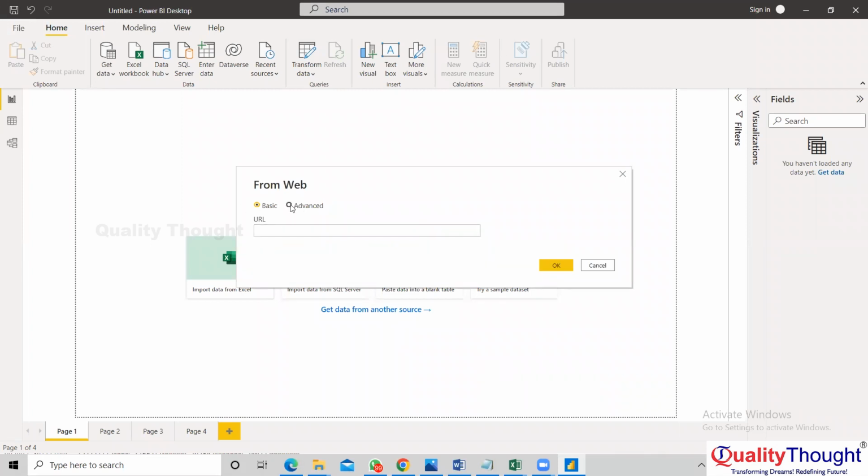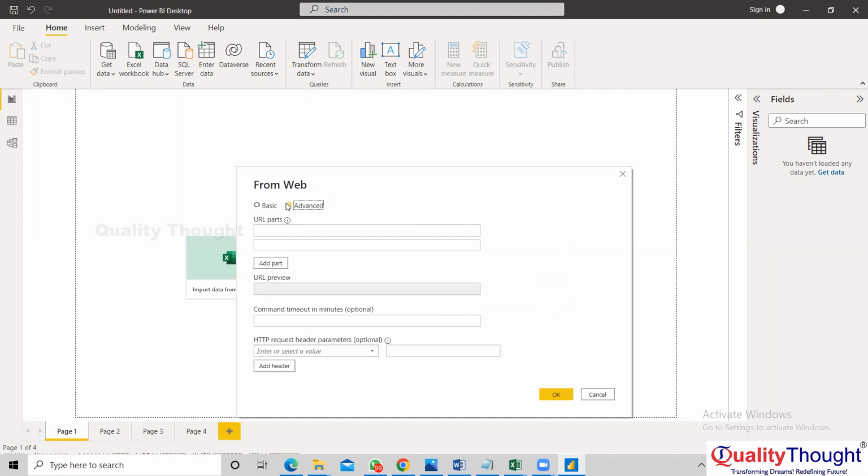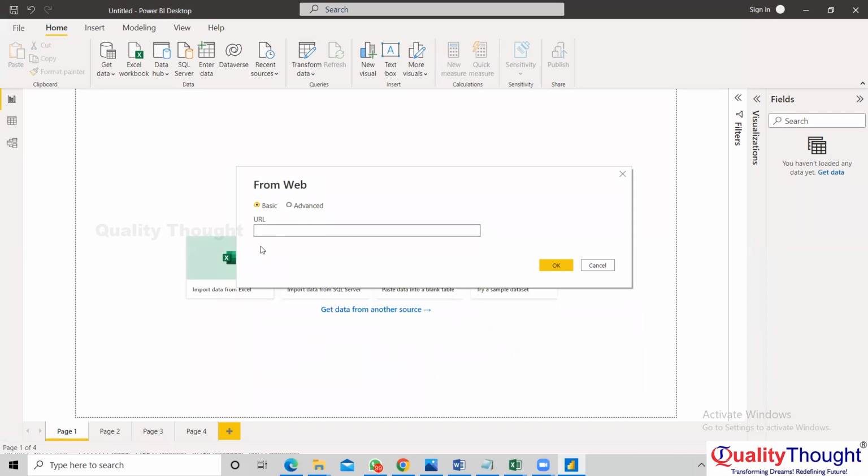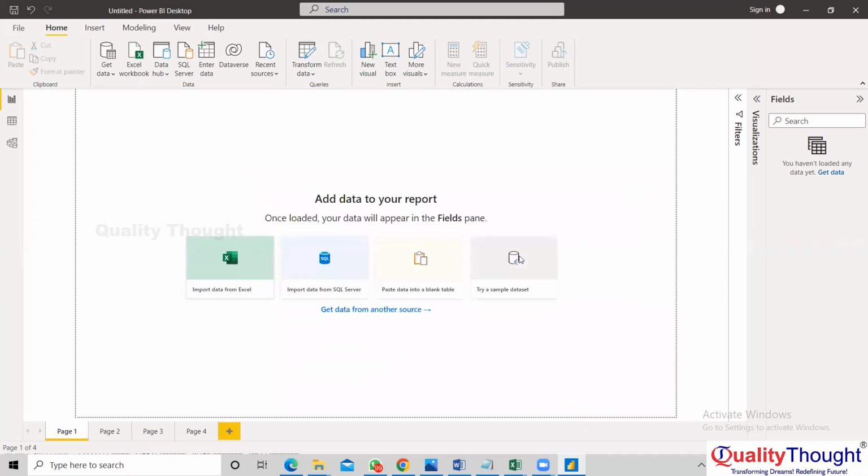When you click on advanced, sometimes when you're connecting to the web, it might have a password, and those things you can do here, but it's basic. So we'll say URL, Control V, and say okay. Get data.